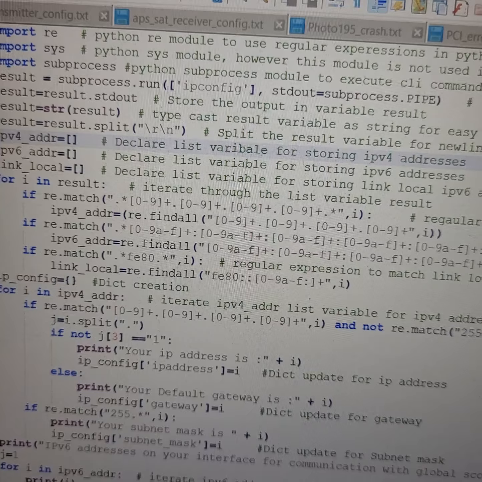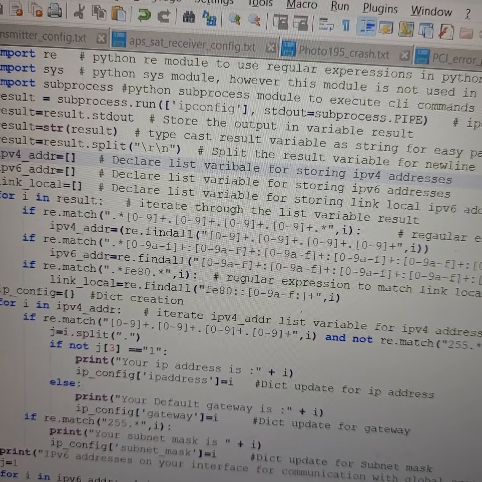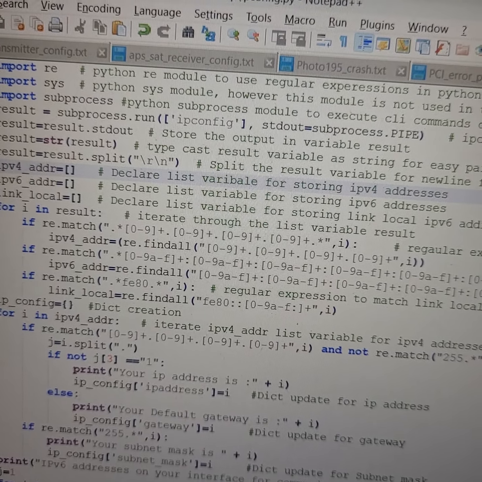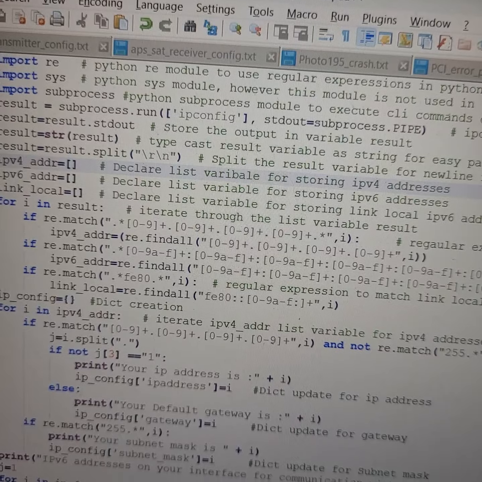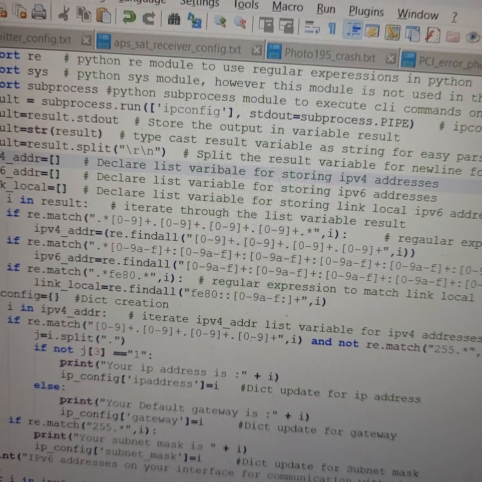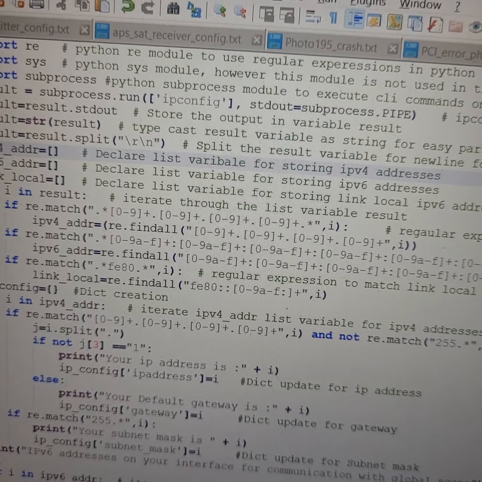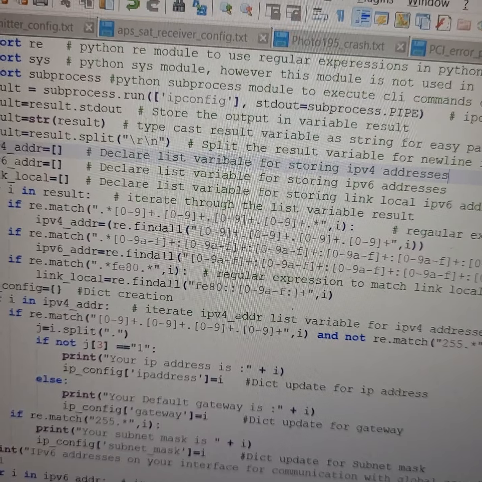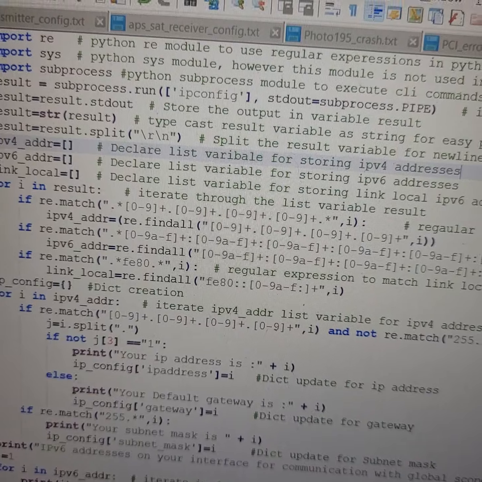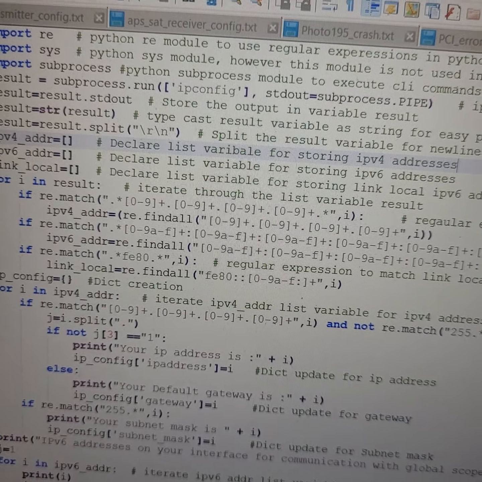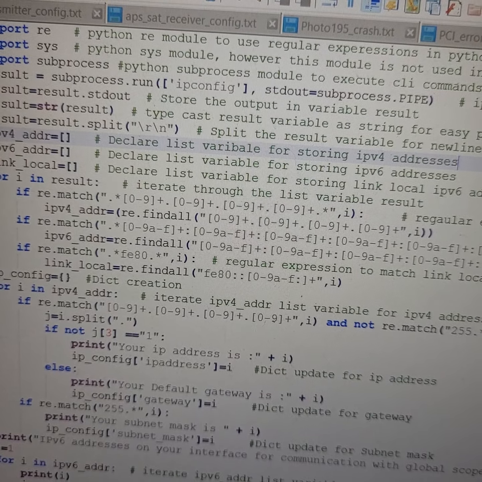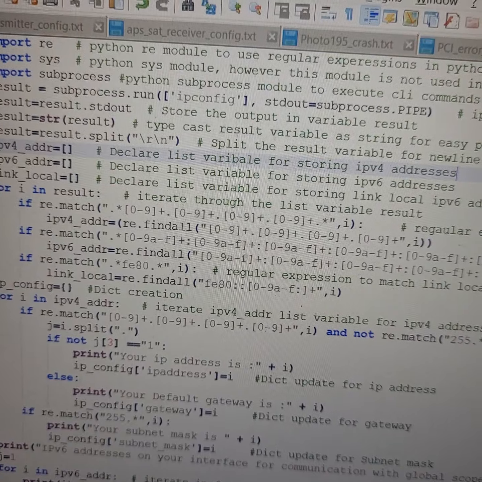As we know, IPv4 is 32 bits in length, that means 4 bytes. So we need to define 4-byte decimal digits here. Any decimal digit matching, either a single digit or multiple digits, matching 4 bytes, we need to capture and store in the ipv4_address variable, right? So match does the match and goes into the loop, finds all the occurrences of this match and stores them in the ipv4_address variable.